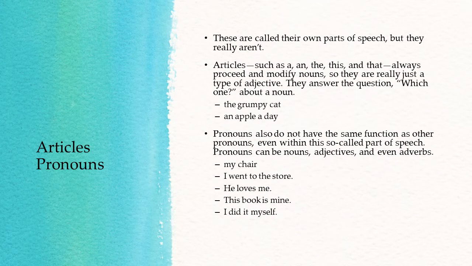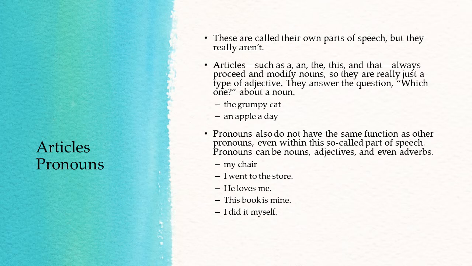So articles and pronouns, these are officially parts of speech. I personally don't think they ought to be their own part of speech because they don't really function that way. Articles such as a, an, the, this, and that always precede and modify nouns. So they're really just a type of adjective. They answer the question, which one, about a noun.